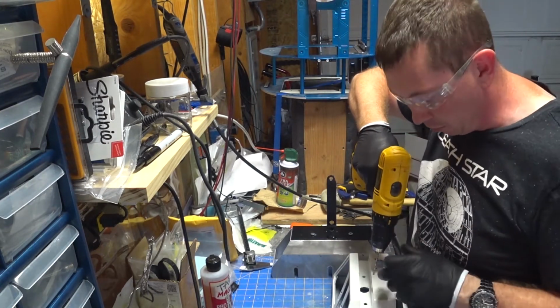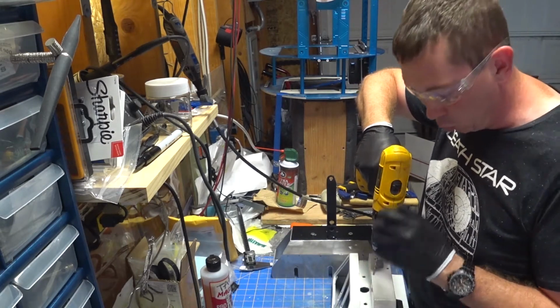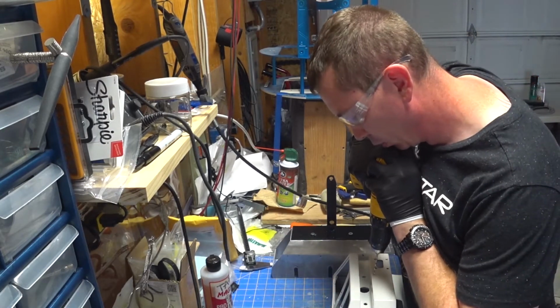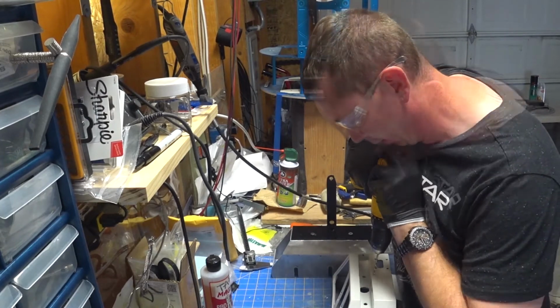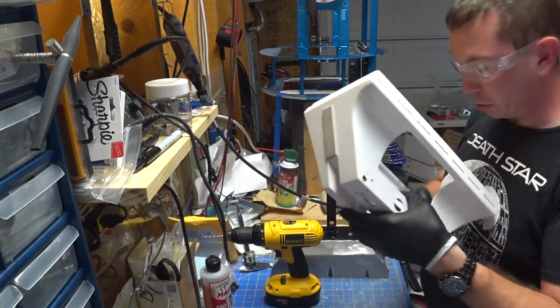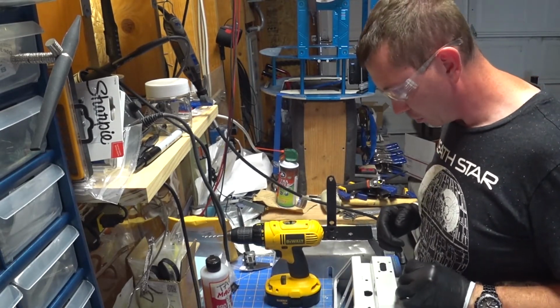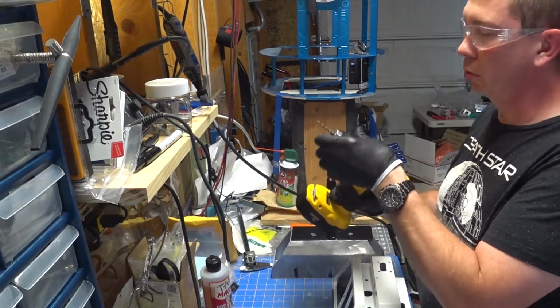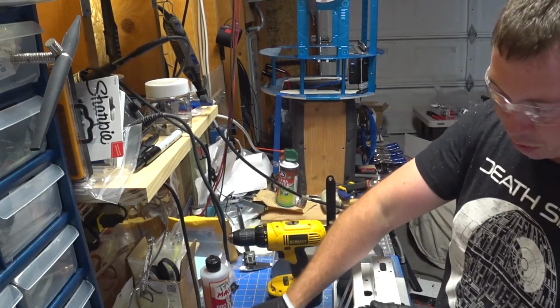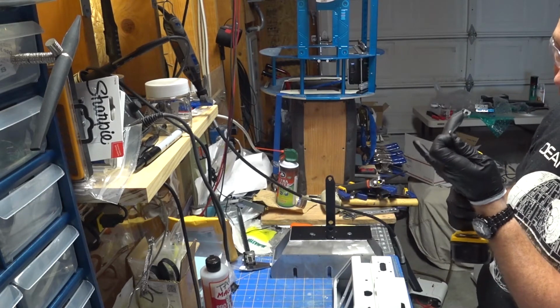What I'm really looking for is I want to find the inner portion of this wall of the steel foot shelf. So once we get that, then we can enlarge the channel. So we are real close to that wall, which is where we want to be. So we're going to go to a larger bit. Alright, so we're going to go with the number 3. That should give us absolutely what we need.